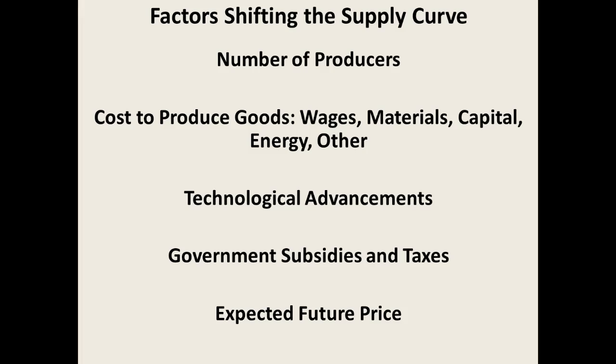The last two, government subsidies and taxes. Obviously, if you're given a subsidy, which is the government gives you money to lower the cost to make your good, you're now going to price differently, and you're probably going to make more, a different amount, because it's simply cheaper to do so. You're being handed money to make a particular good. The opposite, of course, money is being taken from you in the form of taxes, and thus you have less money. You perceive a higher cost, and you're going to tend to make fewer goods, and you're going to tend to charge more.